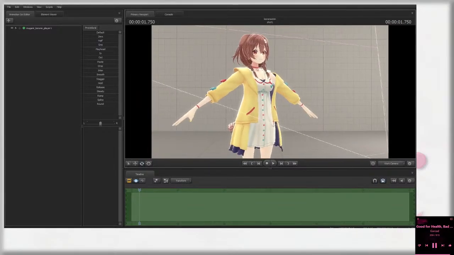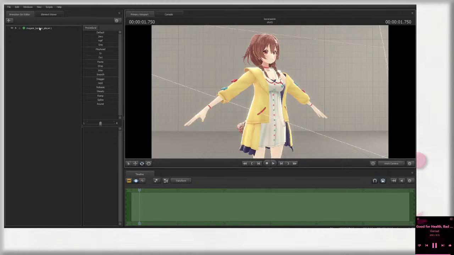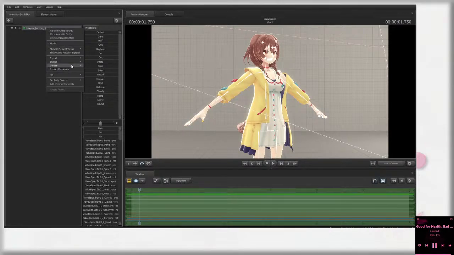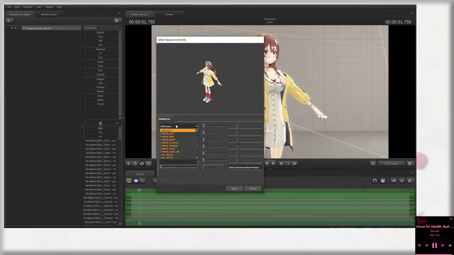I don't know why this is, but to fix it, all you have to do is right-click on your model, import, and then there's this part where it says sequence. This is just one way of doing it, I'm pretty sure there's other ways, but this is just fast. Then find the sequence named Ragdoll, and the fastest way is to scroll above Ragdoll and press R, because it's sorted alphabetically. So it's always going to be at the top there.